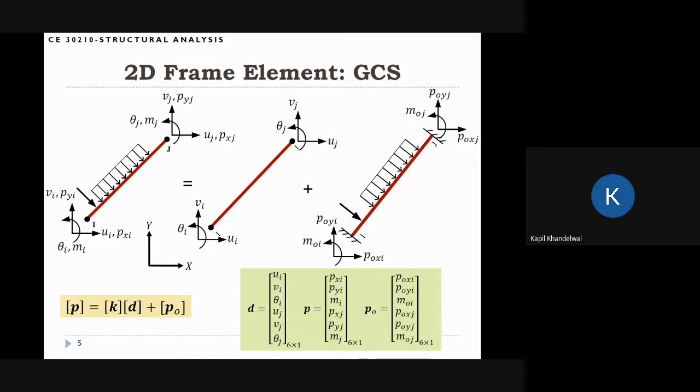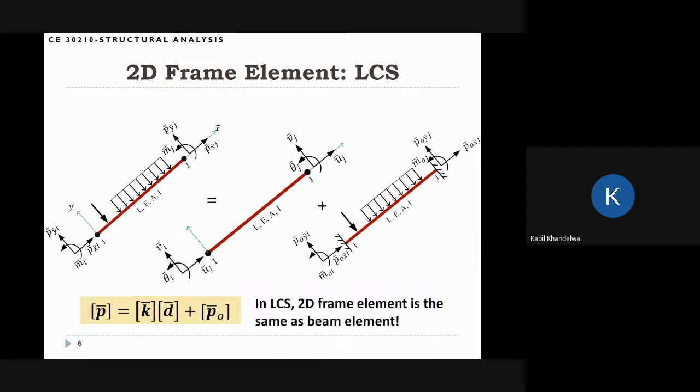And the idea is as follows. If you take a beam element, you can orient it. Actually, you can rotate it. And here I am rotating a beam element to make it a frame element. But all these numbers are still expressed in the local coordinate system. So you can see that the local x-axis goes from i to j. And these are the forces at the i node, and these are the forces at the j node.